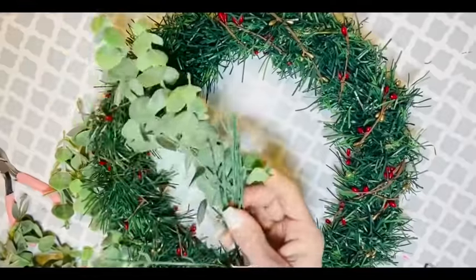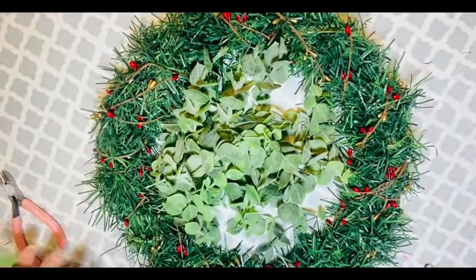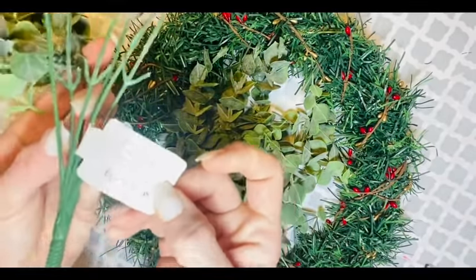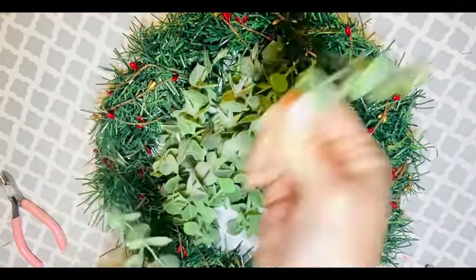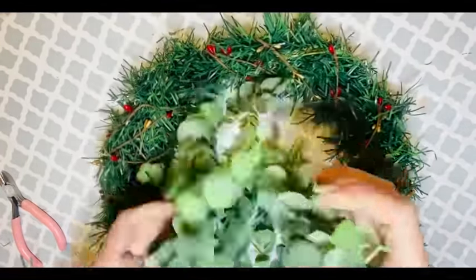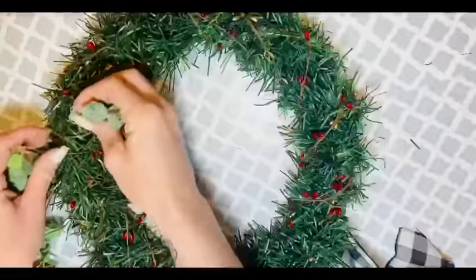Now, once I was done, I just felt like it was missing something. So I took this pick that I got from Walmart. Look at this. This is one pick of eucalyptus for $2. And I want y'all to see just how much came off of this pick. Y'all, for $2, you can't beat that. Look at how much that is. That's a lot of greenery right there off of one pick.